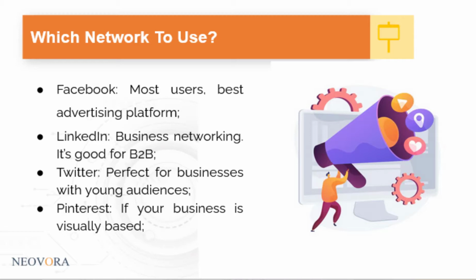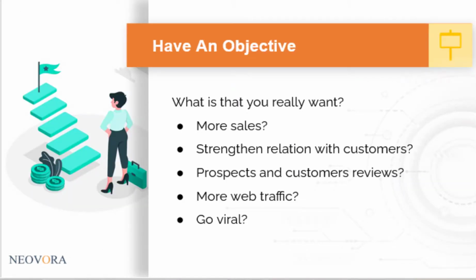But depending on your industry, you'll have to do a little research and see what's out there. Find the places that your competitors are working on and replicate their strategy there. Simply being on social media is great, right? You have a page, maybe some people find you, but you really need to have an objective and create content that furthers your goals, right?